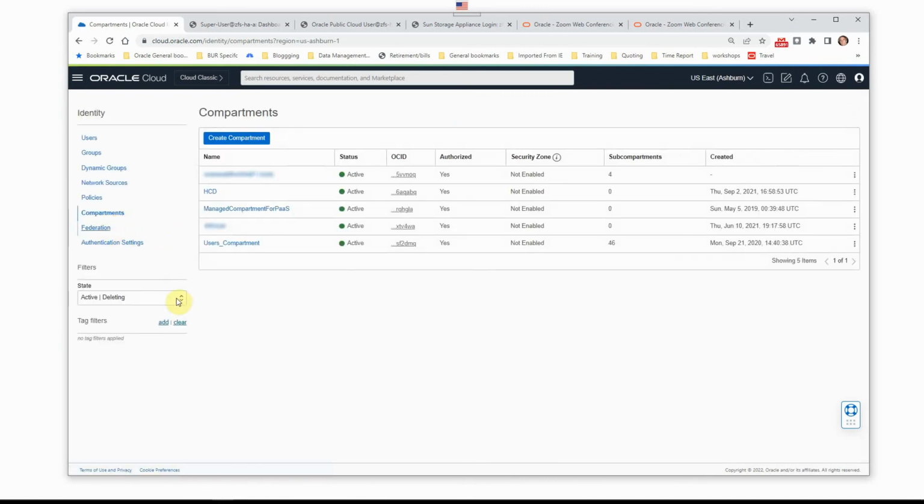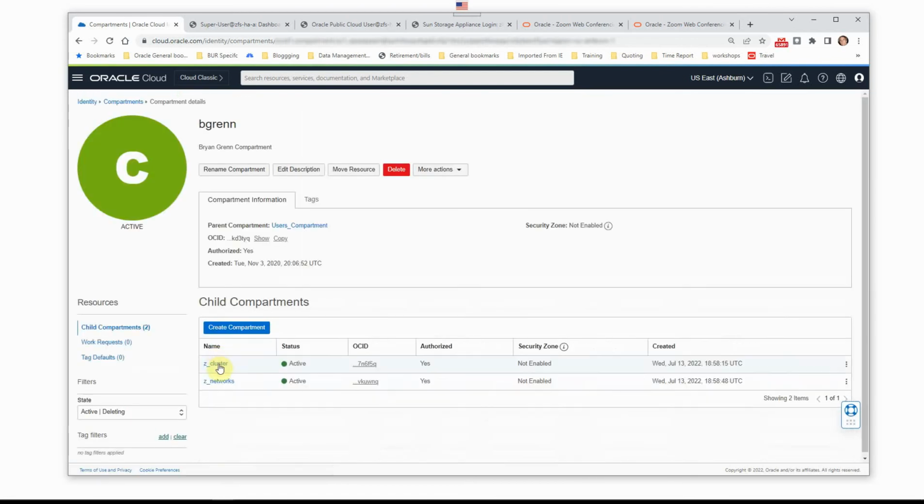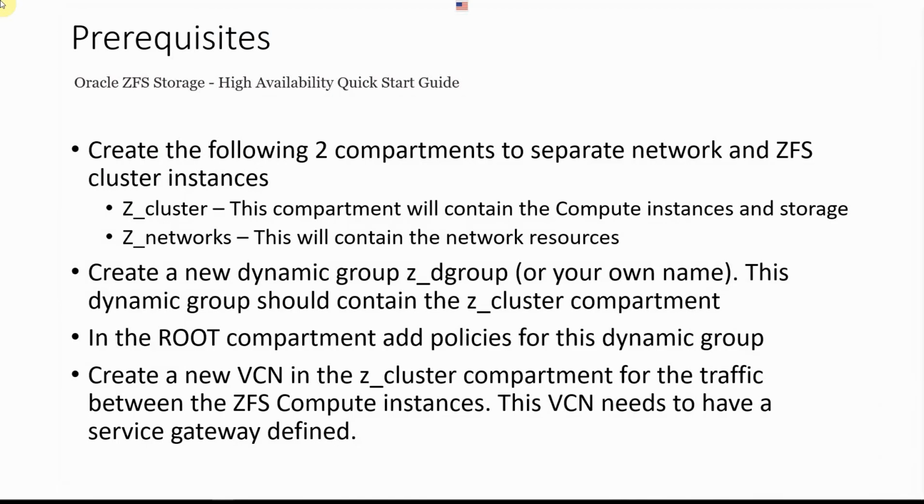I am under bgren, under user compartments here. And within my compartment that I use for my demos, I created both of these recommended compartments, the Z cluster and the Z networks. So that was the first prerequisite.